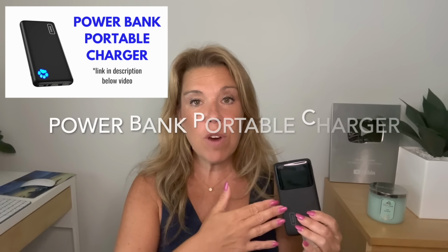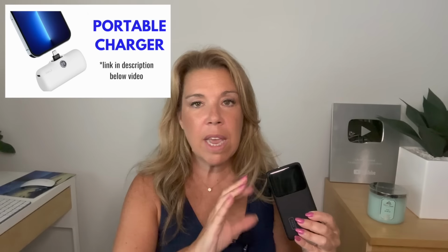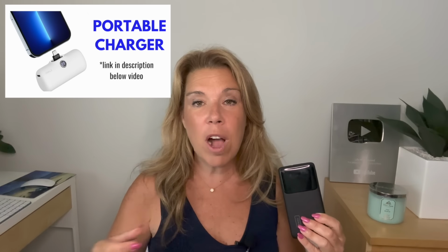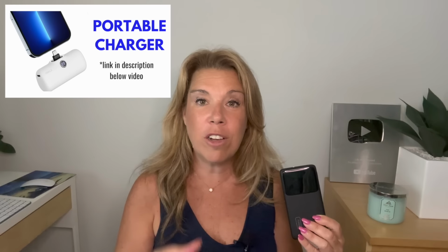A power bank travel phone charger. Now, this is a must when you travel anywhere. Now, I love this one because it is a really fast charge. So I actually charge it overnight even when I'm on a cruise, and I bring it with me. And it does require a wire though. The other one that I really like is the iWalk that plugs right into the bottom of your phone. You could use your phone while you're charging.